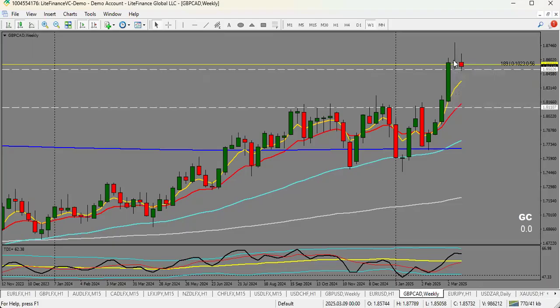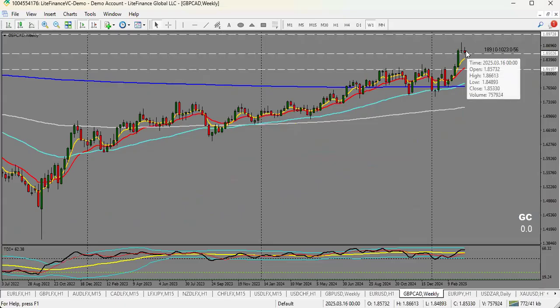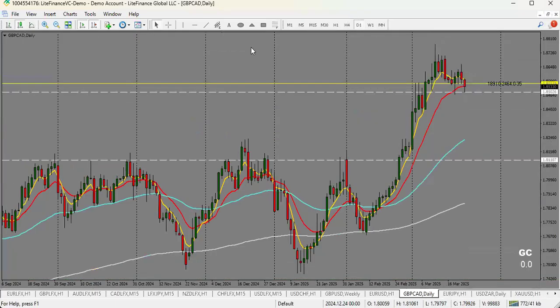So we had a very good doji here. It has one long leg on the upside, and we're having a spinning top here. So we still do not have confirmation that the market is going to sell here, because we can simply go up. Let me look at the daily time frame.